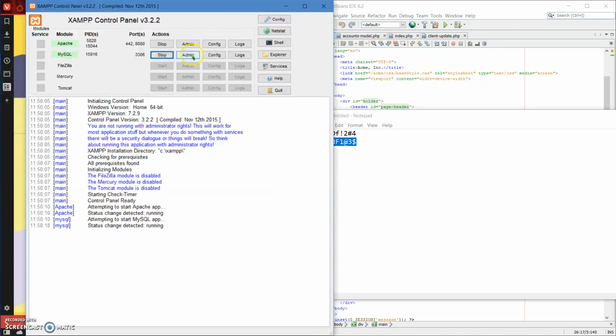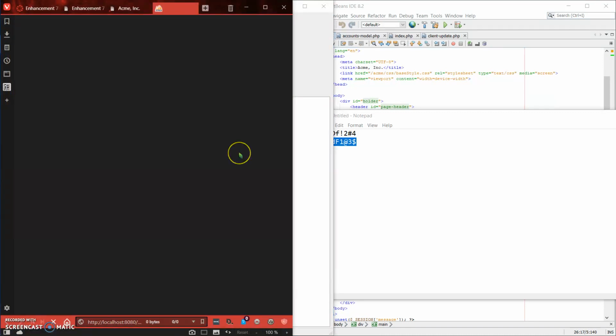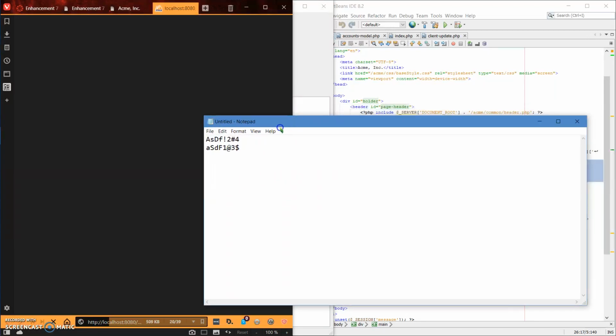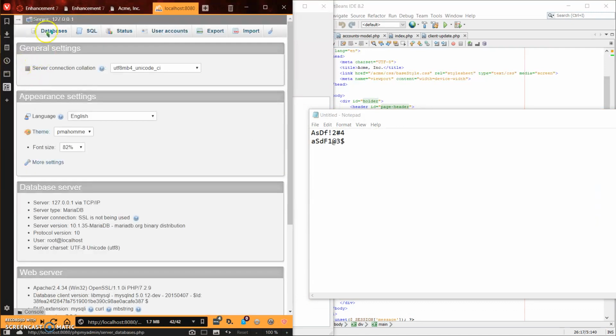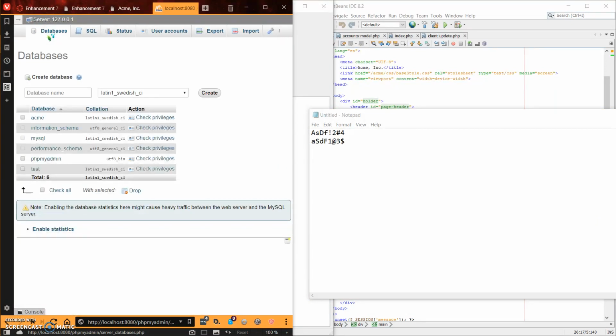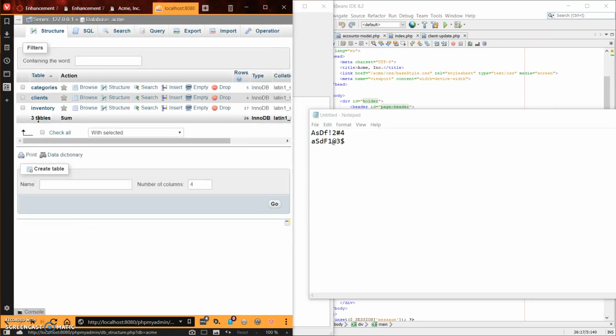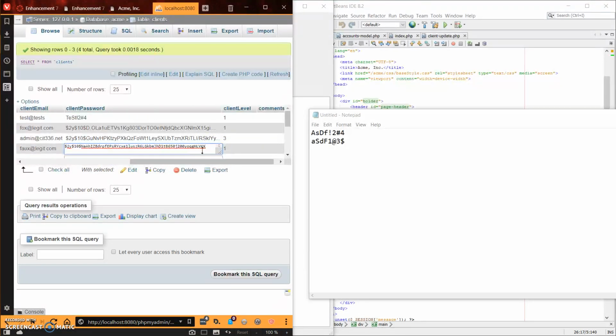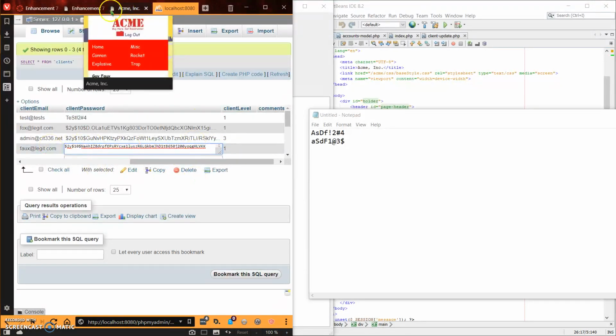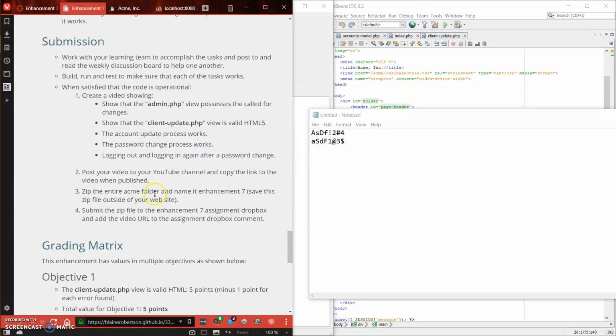And just as a final statement of proof, I'm going to go ahead and show the database as well, showing that I am storing the hash and not the plain text. Which could also be done by showing you the code, but this is more fun and I trust you. So here we go, Guy Fawkes, legit.com. There we go. And that's it for today.